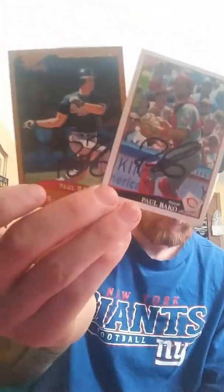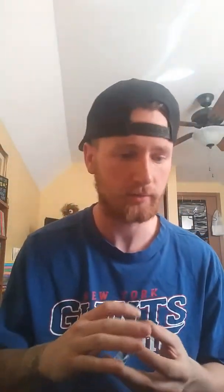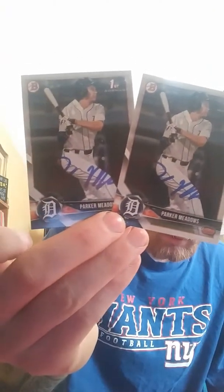I sent it to Paul Bacco, who I remember quite well as I'm a Braves fan. I think that was probably within like 10 days that he signed — it didn't take long at all. And this is Tigers prospect Parker Meadows, signed 2-of-2, care of home, before Spring Training.